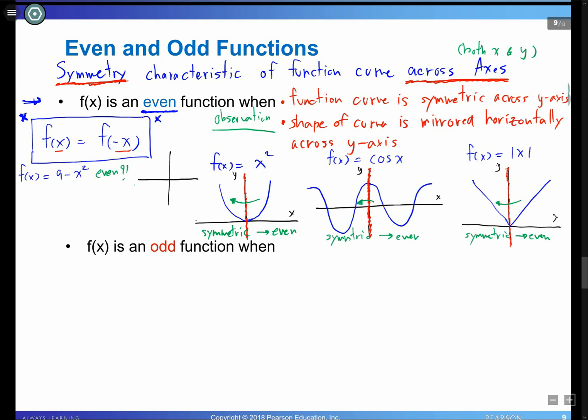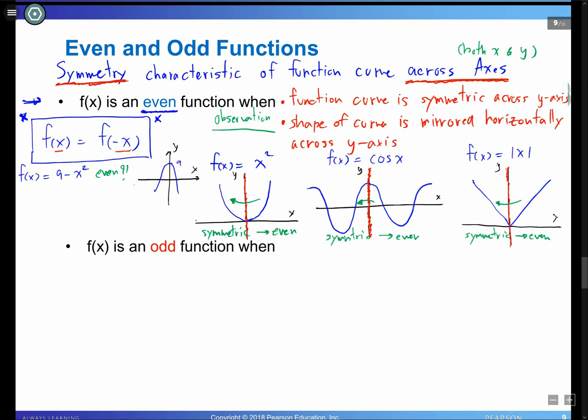This is 9 minus x squared. It's going to be an upside down parabola with the peak at 9. So it's going to be something like that. And the top happens at y equal to 9, that's when x equal to 0. So from the plotting, from observation, this is definitely even. But let's try to use the equation that we have, f(x) equal to f(-x), to see whether we can prove it the other way.